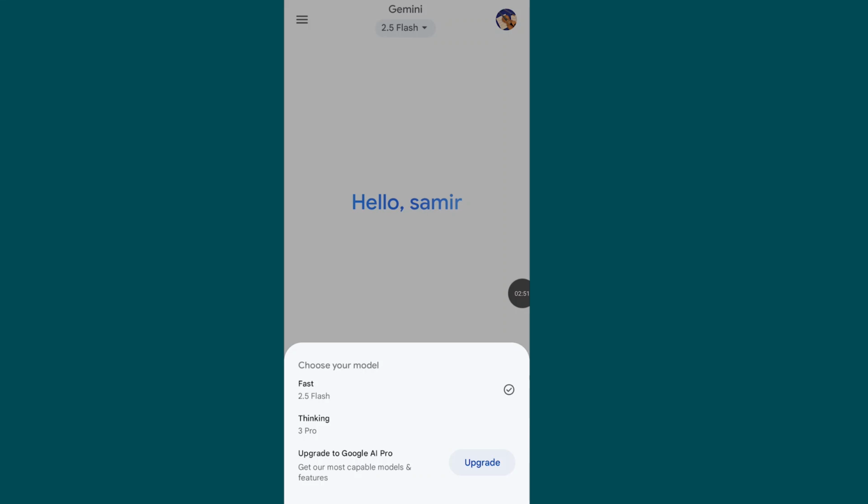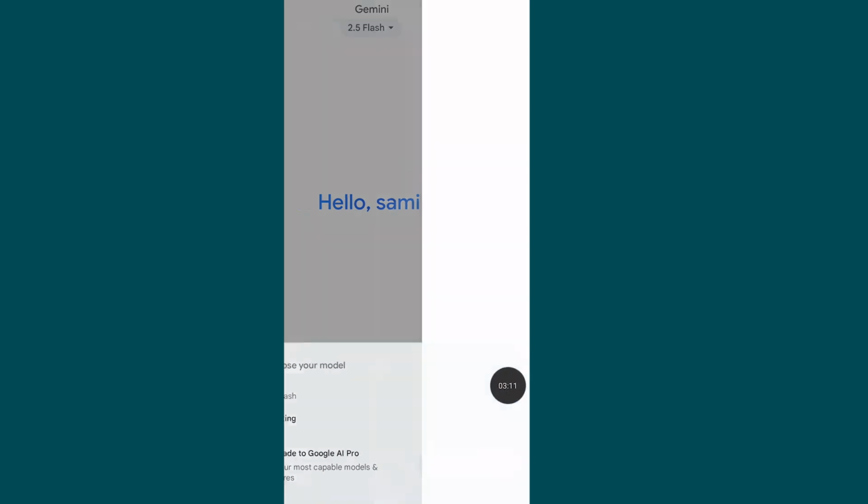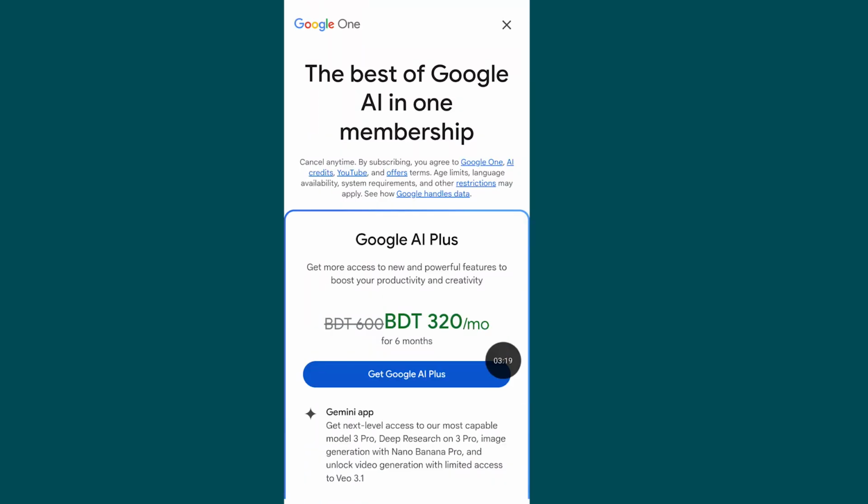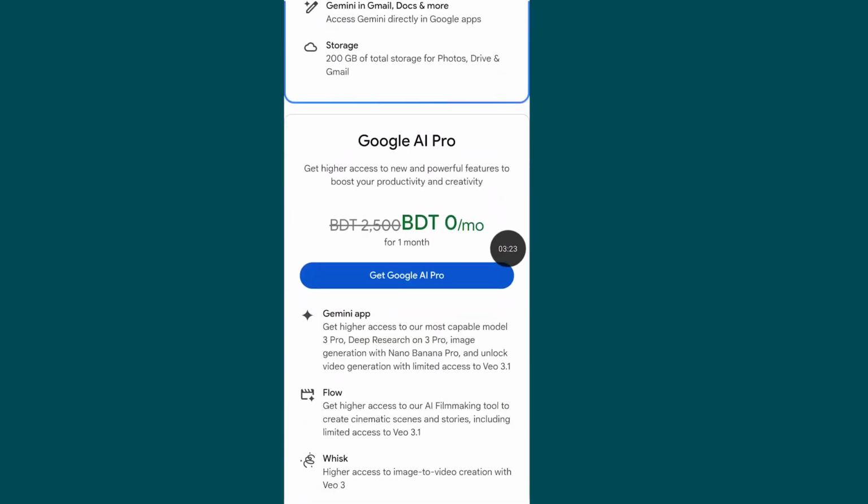And remember that Gemini 3 Pro is primarily a premium offering, but there are a few ways to access it for free, especially for students and developers. But if you want to access Gemini 3 Pro within the Gemini app and other interactions, you must get premium through the Gemini AI Pro subscription.